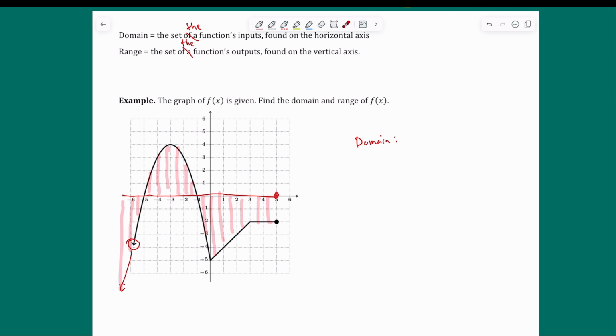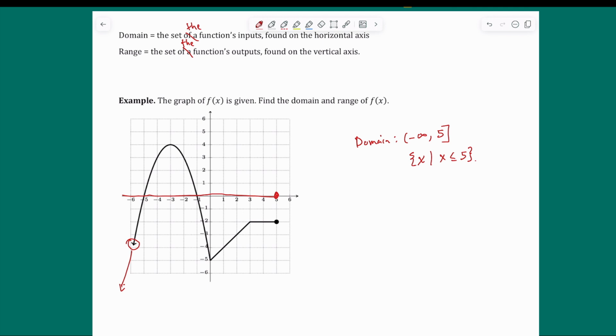Okay, but keep in mind though, this was going all the way down still. So technically, way over here, negative infinity, as you come from left to right, you're achieving those values. And so the domain for this function would be negative infinity to 5 bracket in interval notation, or in set builder notation, the set of x such that x is less than or equal to 5.